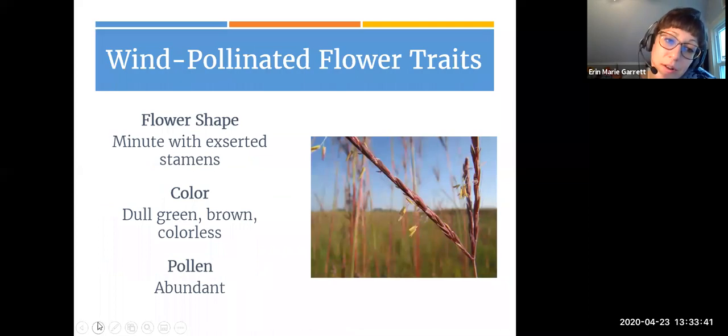Okay, and one last note, just remember that not all of our flowers are pollinated by a pollinator. Many of our flowers are wind-pollinated, and because of that, their characteristics are adapted for wind pollination, okay? So I just want to put that note out there because sometimes we can get so narrowly focused on just those plants that need pollinators, but we do have a whole bunch of others that are wind pollinated, like our grasses and many of our trees.